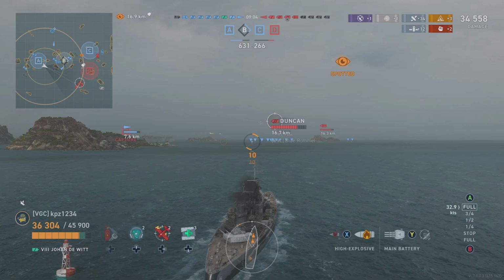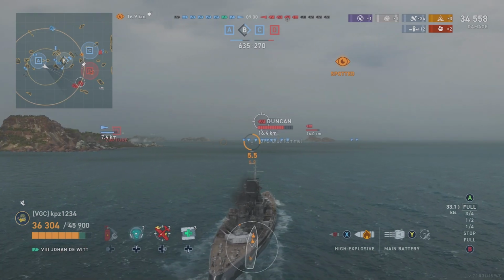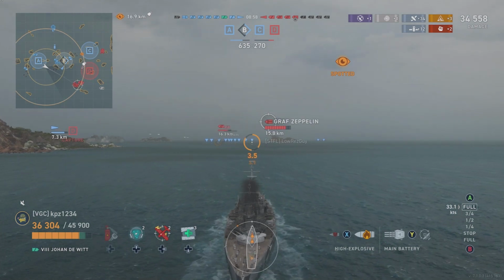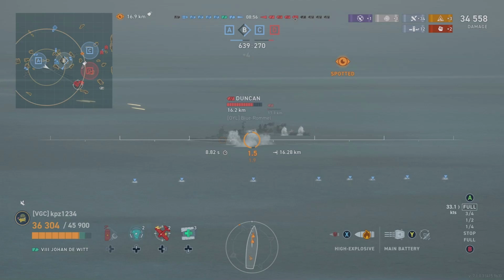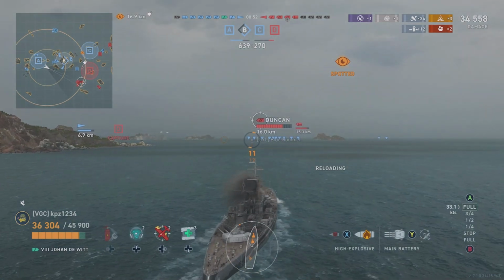So yeah. Pros and cons. Let me check the match here. We're just shooting at Duncan, maybe. Pros and cons. Pros: allegedly large gun caliber for a cruiser at this tier with 240mm.